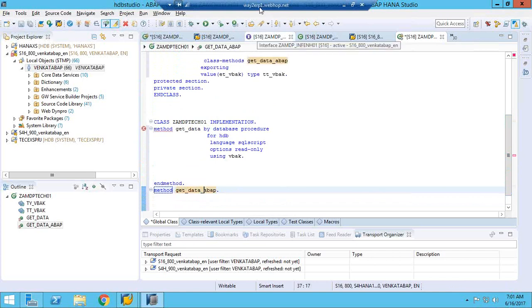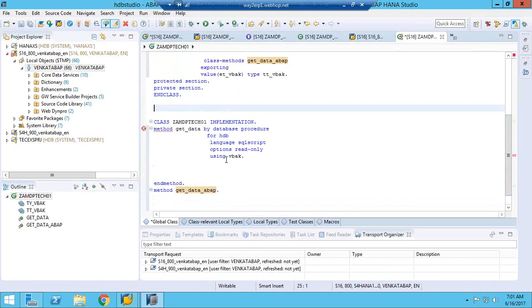Here there are two methods. I want to show you the difference. Inside this method we will write code.